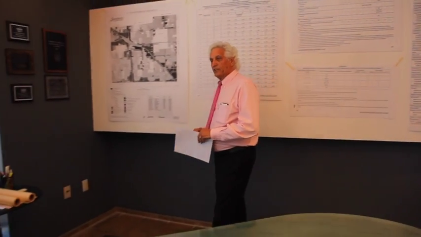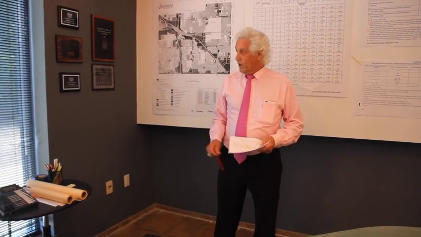Michigan state law requires that all municipalities, governmental agencies, have to have a zoning map, and each parcel of property has to have a specific zoning. It would be residential, commercial, industrial, public land. All of that has to be shown on a zoning map, as it's called.